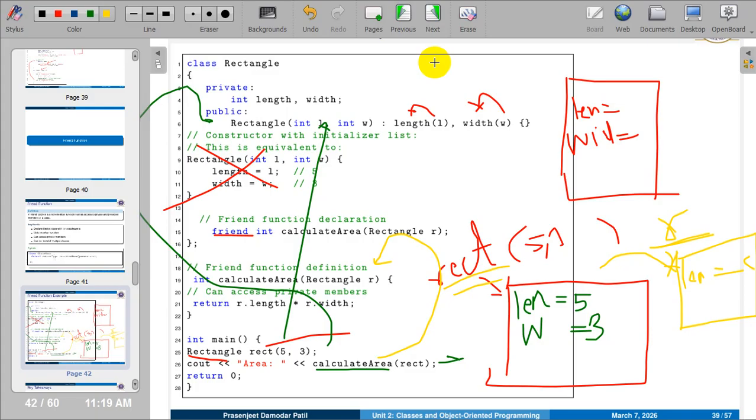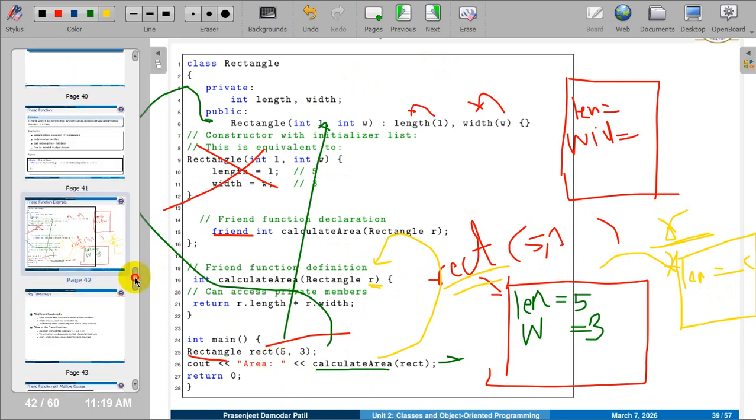Whatever object or current instance of the class is created, whatever variables are available in it, it will pass those values to the temporary variable declared inside the friend function and create a copy of it. Once it is done, it is going to execute the definition of the member function, and finally it is going to print the value.